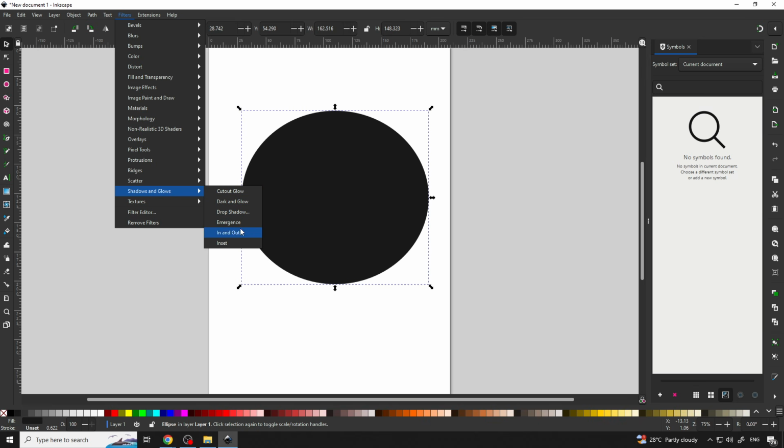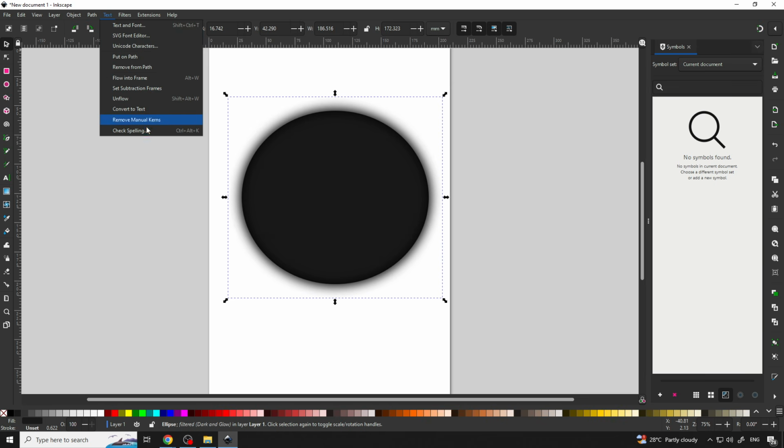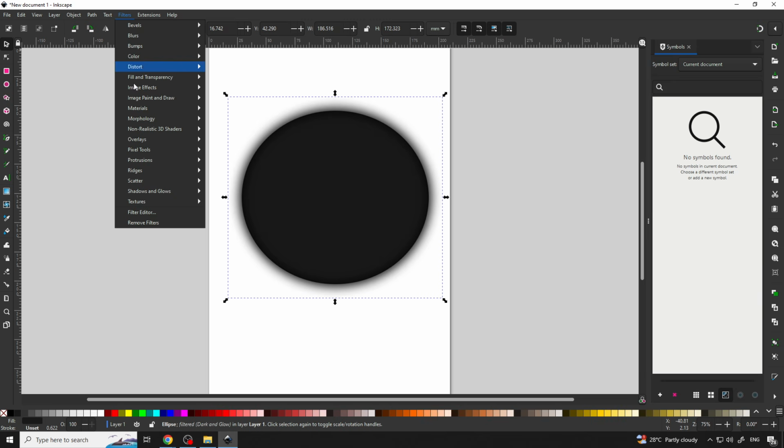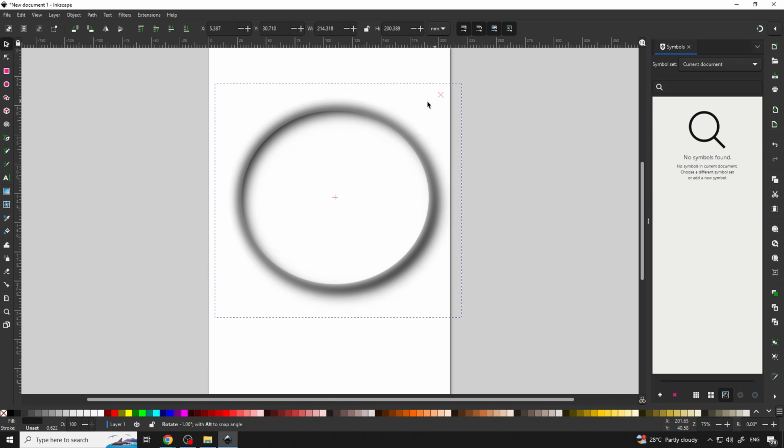Use the available settings to adjust the blur, color, opacity, and intensity until you get the look you want. For a centered glow, set the X and Y offsets to 0. You can also increase the blur for a softer glow or reduce it for a sharper effect. Once you're happy with the result, apply the effect and close the dialog. You can repeat the same process on other objects or text to create a consistent look throughout your design.